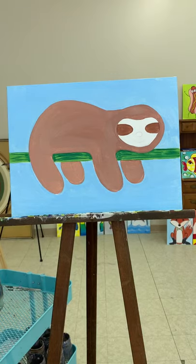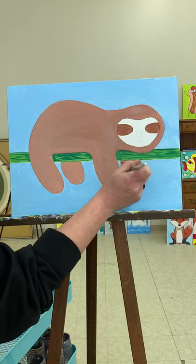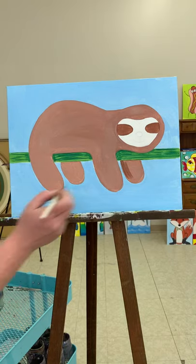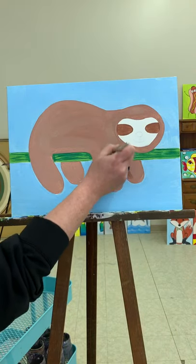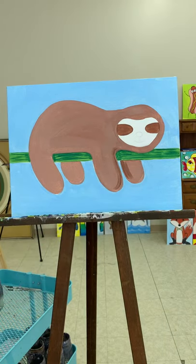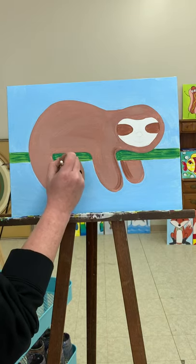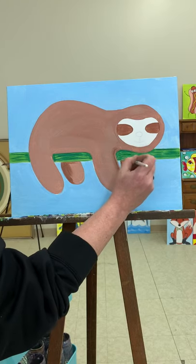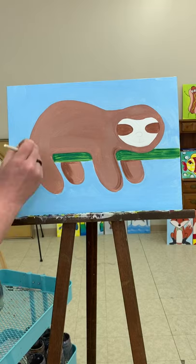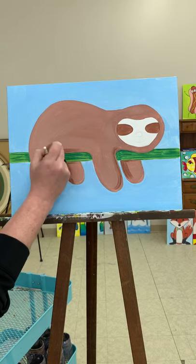And I'm going to put some shadows in on the paws, like the arms. So right in here, we can kind of brush a little bit more. Get a little of that darker brown on. Right in here, up around this little curve here a little. I'll brush some on this one. A little under there too. And I'll get a little here as well. Kind of under his belly, just a little.